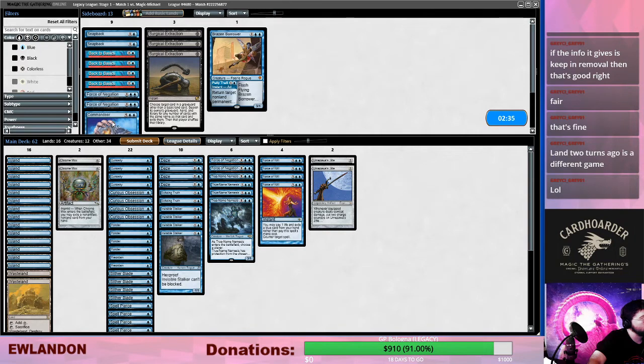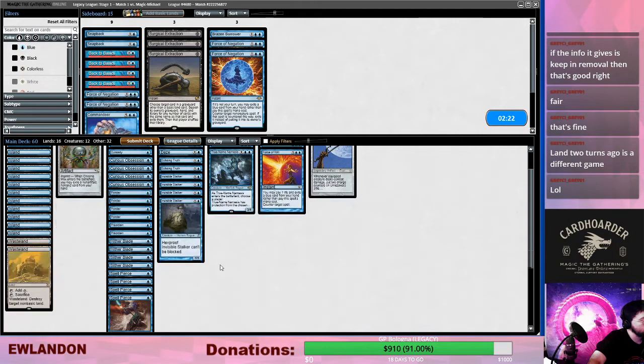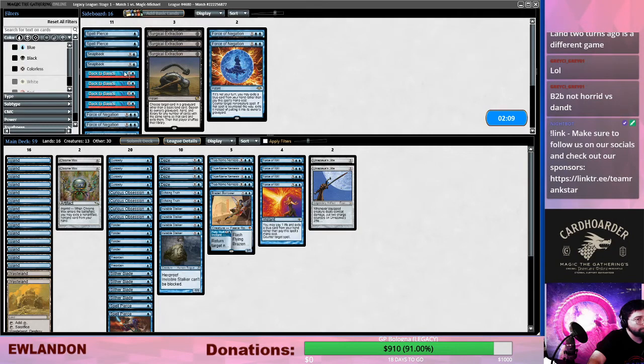Yeah. I kept the hand knowing I needed to draw a land fairly within the first three or four turns and just didn't get there. Let's see. Force of Negation seems pretty bad. Spell Pierce. What can we bring in though? I guess we bring in a Brazen Borrower. Yeah, it's not terrible, but it's also three mana, maybe.